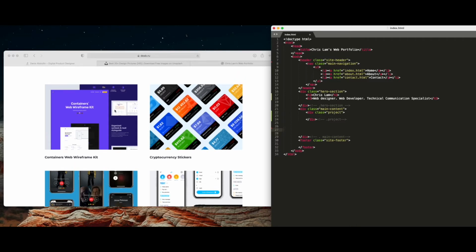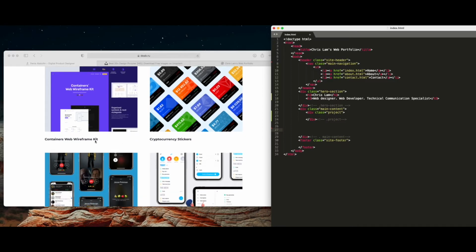So if we look at his example, we're going to want all of our images to be the same width and height. We're going to want all of the titles for these projects to be the same font, the same color, the same font size. So instead of having to do that individually like you would have to do in Microsoft Word or something, where you might have to set those manually, we're going to use this class project, and then we'll be able to target that class in our CSS when we go ahead and do our design in the next video.